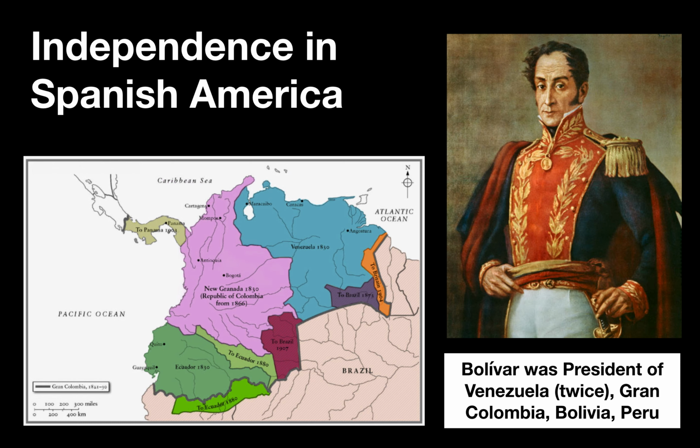Bolivar has a vision of a grand united South America, which never really comes into play. They do successfully have this country called Gran Colombia for a short time. He's president of Venezuela twice, Bolivia, and Peru, some of these at the same time. So he's been president of more countries than anybody I've ever heard of.